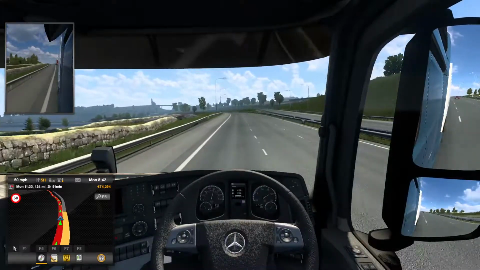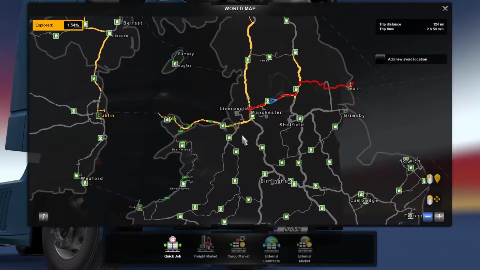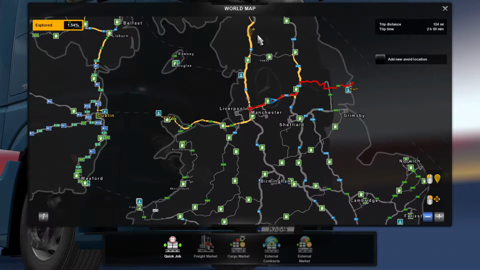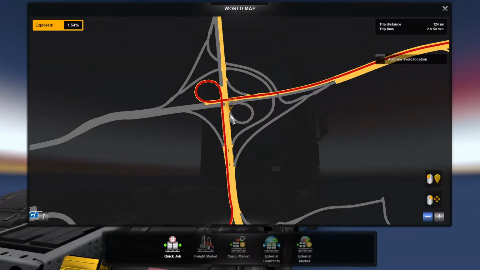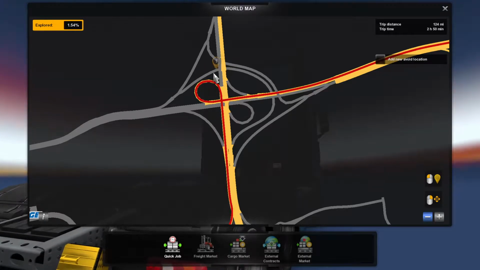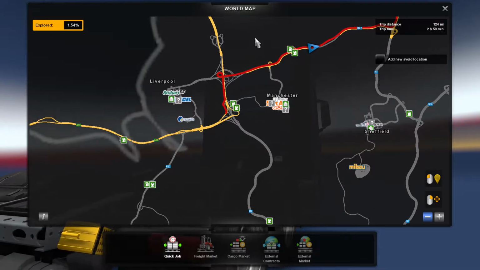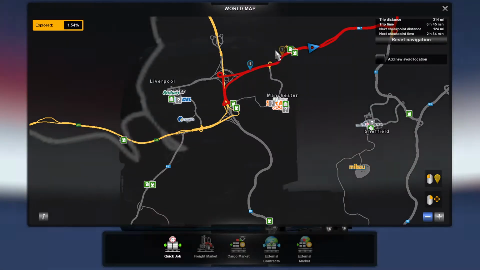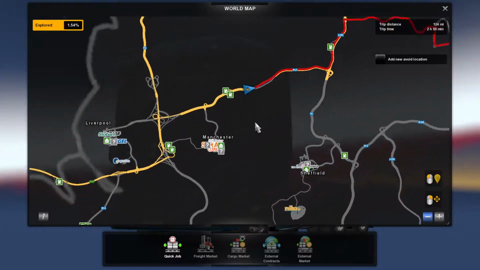Alright, I'm just going to have a quick look at the map here, actually find out how far we've got to go. So, wow, okay. Nice. So we've done about half the journey. And like I said earlier, I was heading up the M6. I messed up here. I'm not quite sure whether I went round too many times or what I did. But again, I ended up adding a waypoint as well, which didn't help. So, anyway, we're about halfway there.